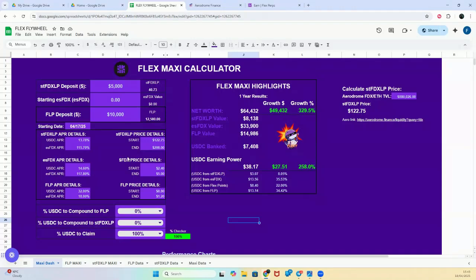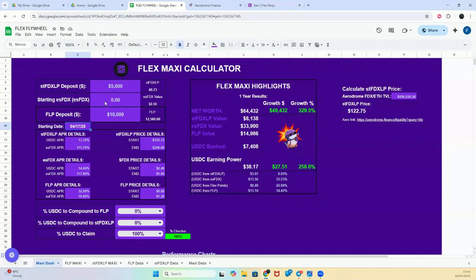around with different combinations. So let's dig into the sheet itself, and I'll go through what you need to do to use this. So essentially, everything that's one of these lighter purple cells is where you need to input data. So your amount of stFDXLP deposit in dollar terms.